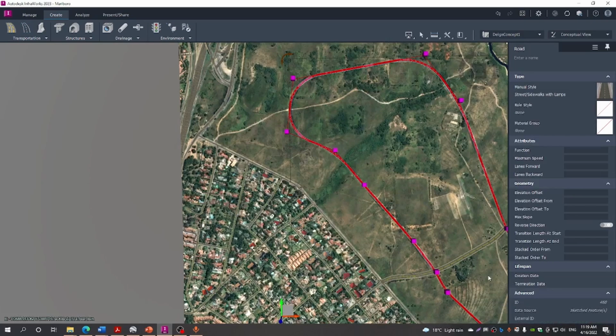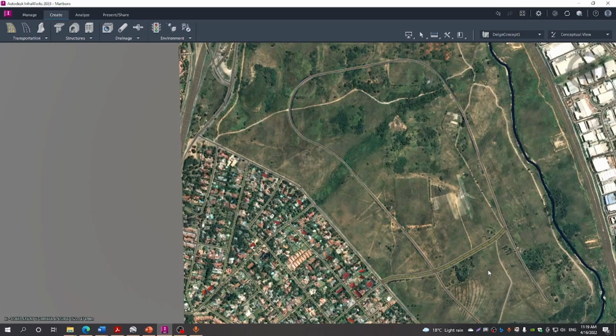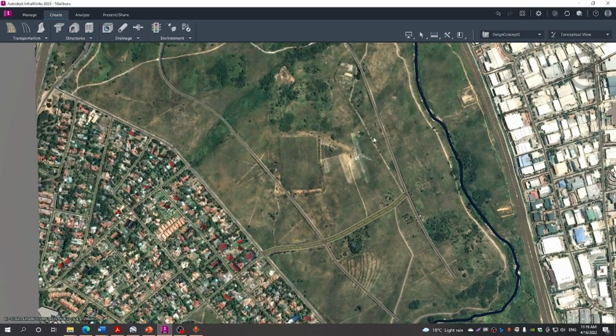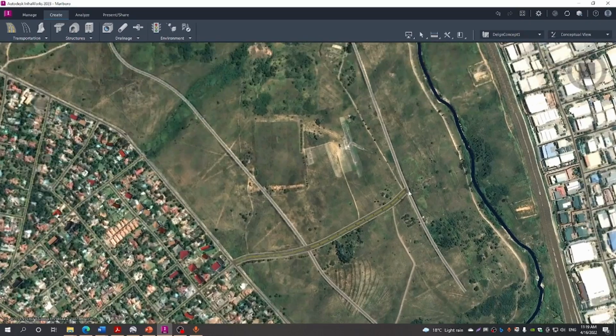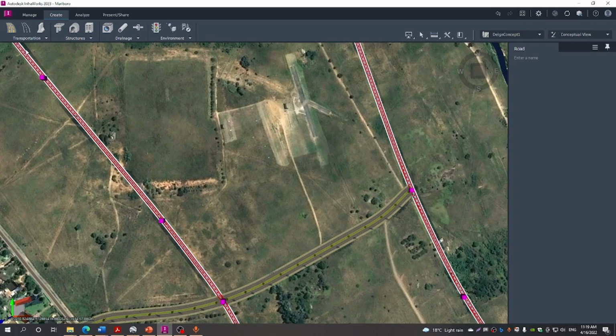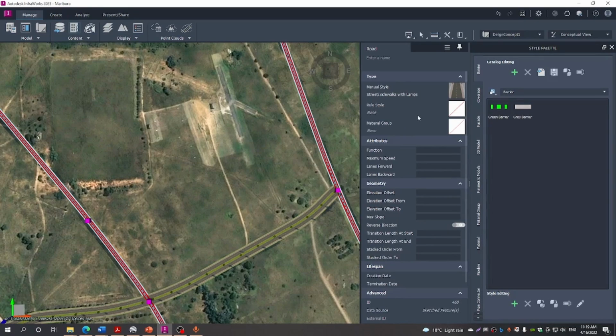We can exit. So this is the road layout that we are doing on the site, and we can now see that there's our roads. Just want to check the style of this road. I want to come under manage content style palette just to check the lane widths and things like that. Make sure I'm happy with that.